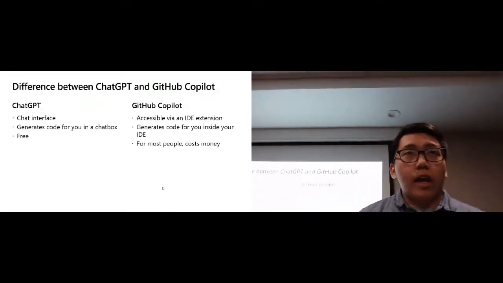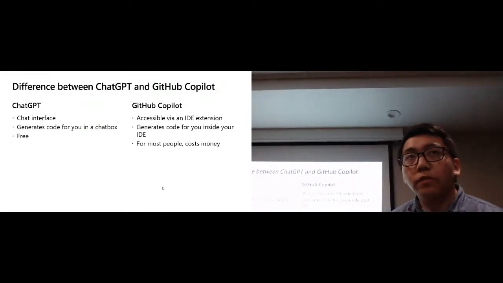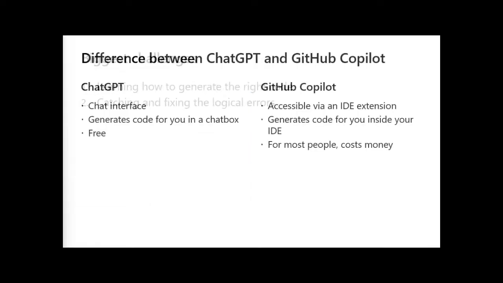We're going to take a look today at two different ways to generate the code. The first is ChatGPT. What's the difference between the two? Because you can use both to generate code. ChatGPT is a chat interface, and then you get the code in the chat box, but you have to ask it questions, like human readable questions. You can also add the code that you might be feeding in as context, just actual code, somewhere in the question you're going to ask. And ChatGPT, as you all know, is free to use.